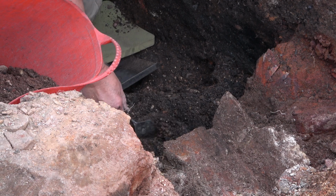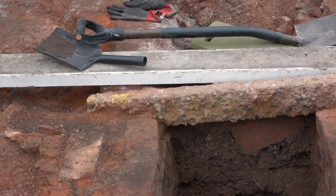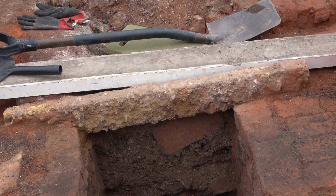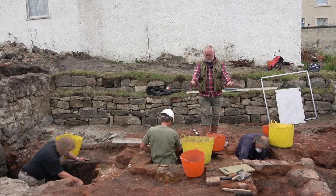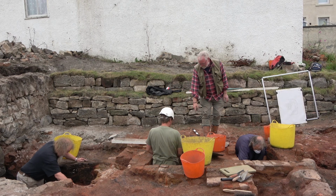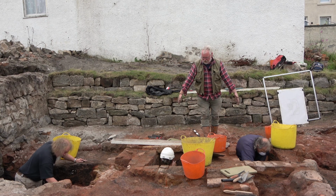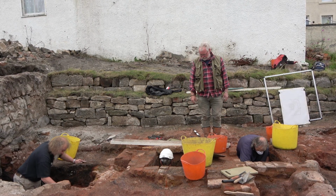We've got another trench in this side, trying to get a section through the matrix there. But we've been concentrating this morning with Gareth and Kenny excavating the flues of this late pan structure here. These are the flues that would have come through. Pan would have been up here, so they would have heated the pan from underneath. We've got an in situ iron bar. There would have been another one here with a grate or a grill across the top with the coals on it heating the pan above.